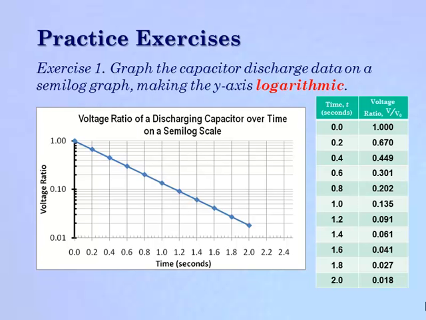So we've started our y scale at 0.01, and we go up to 0.1, and we go to 1.0. And we've plotted our data as it's discharging down, and you see that we have a straight line and not that exponential curve that we saw in the earlier examples. And here are the tick marks, if you notice, at 0.01, 0.02, 0.03, 0.04, and 0.05, and so forth. Notice how they get closer and closer together as we get closer and closer to the next decade.